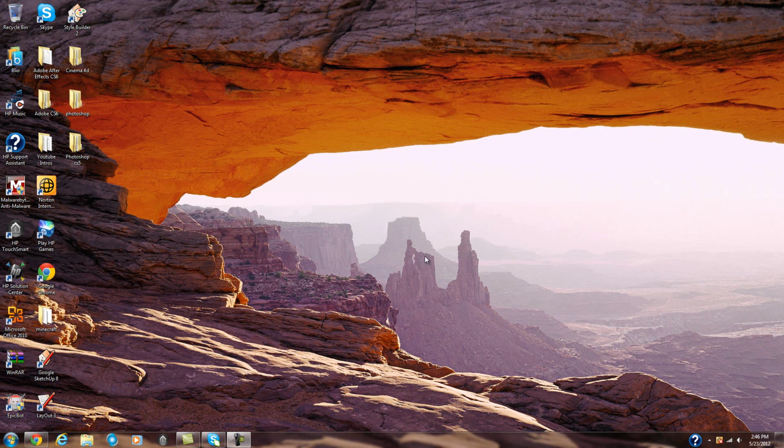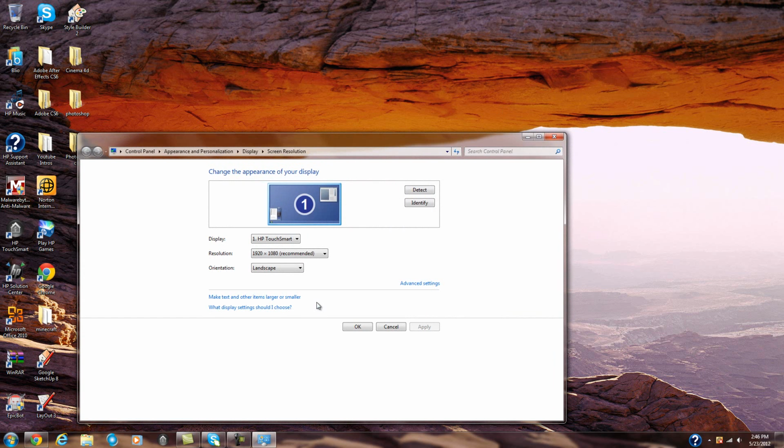So what you're going to do is go to your desktop, and then right click anywhere on your screen, and then you're just going to go to screen resolution. Now this is really easy. You just need to know how to do it. You click screen resolution, and mine's an HP TouchSmart, 1920 by 1080, and that's the highest it could go. So yeah, you could just see your screen resolution right here if you want to make a background or something like I do.